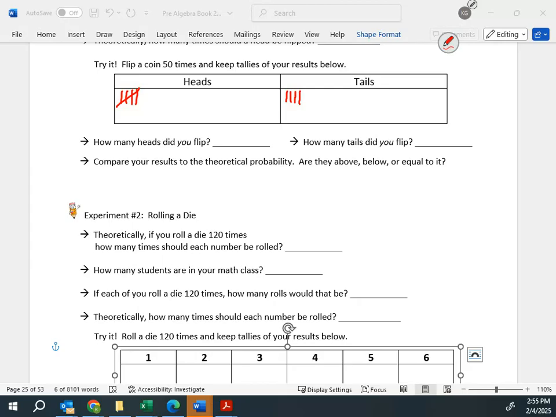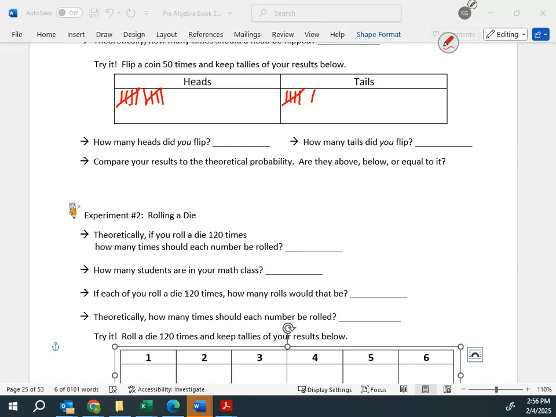And you're going to keep doing that, making your groups of 5, so it's easy to count, because you have to go all the way to 50 flips. So you want to make sure that you are able to count how you're flipping. It's easy to count by 5s to make sure that we only flip that coin 50 times. We don't flip more than 50. We don't flip less than 50. Because if you only flip your coin 47 times, when we do our discussion on it tomorrow, it's going to mess up our numbers if you're not flipping it exactly 50 times and recording 50 marks.